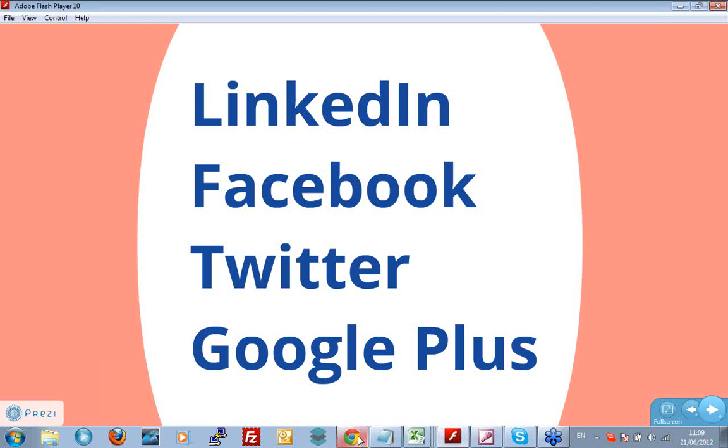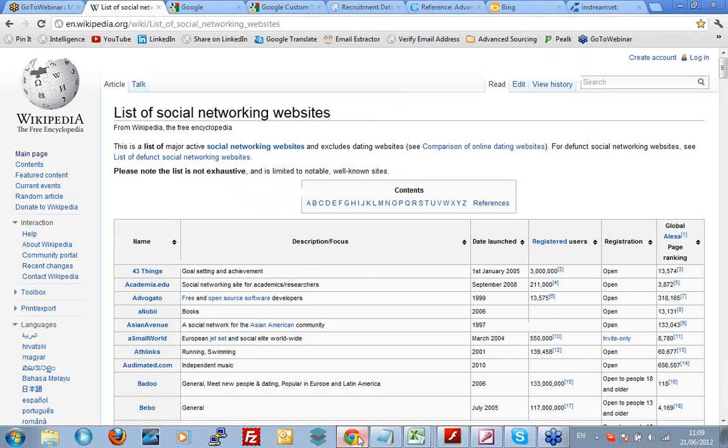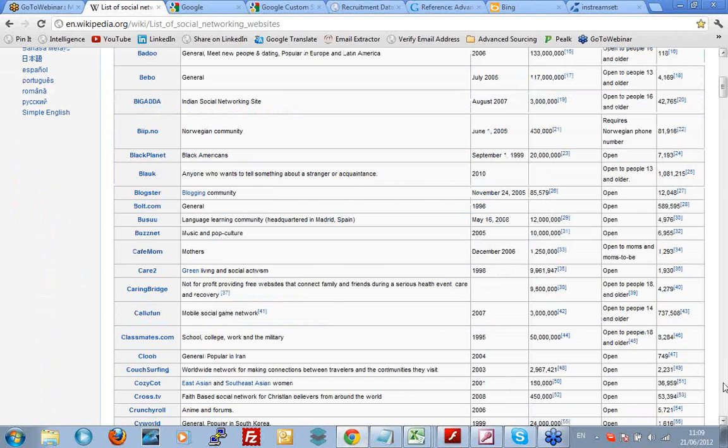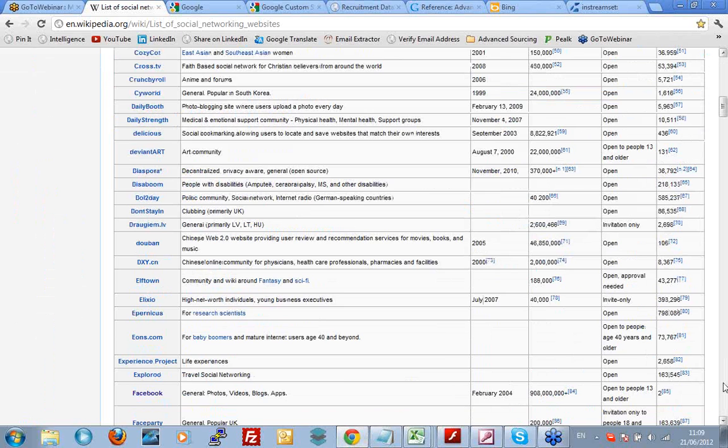I did a little search, and I'll show you this. This is Wikipedia. Wikipedia is a great website. Mark it as a favorite and go looking for stuff because it's so good at getting you keywords and phrases and researching topics very, very quickly. But I did a quick search into a list of social networking sites. Look at my scroll bar to the right-hand side. Look how big this page is. Look at all the social websites in the world.